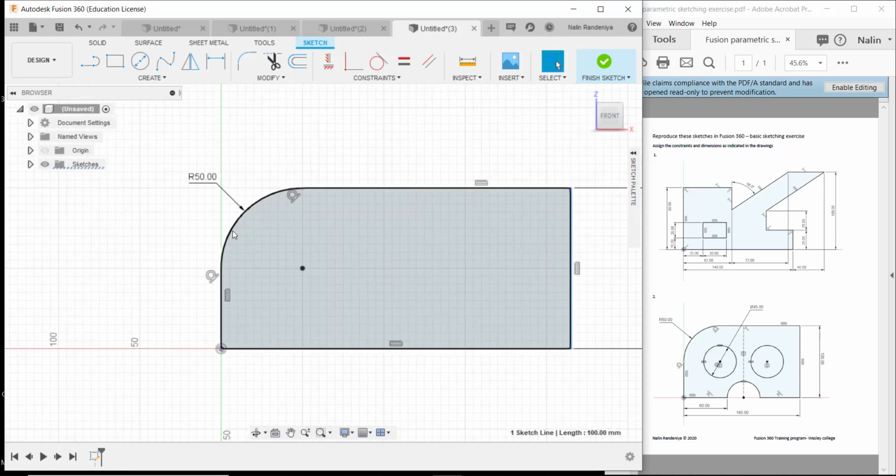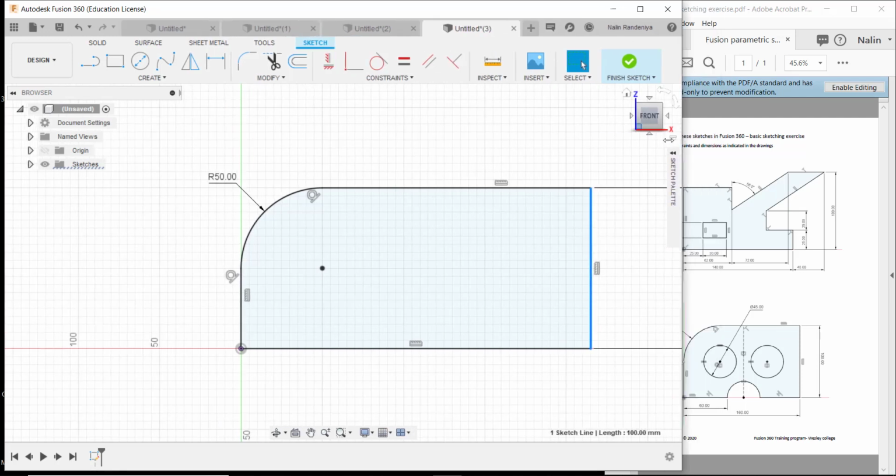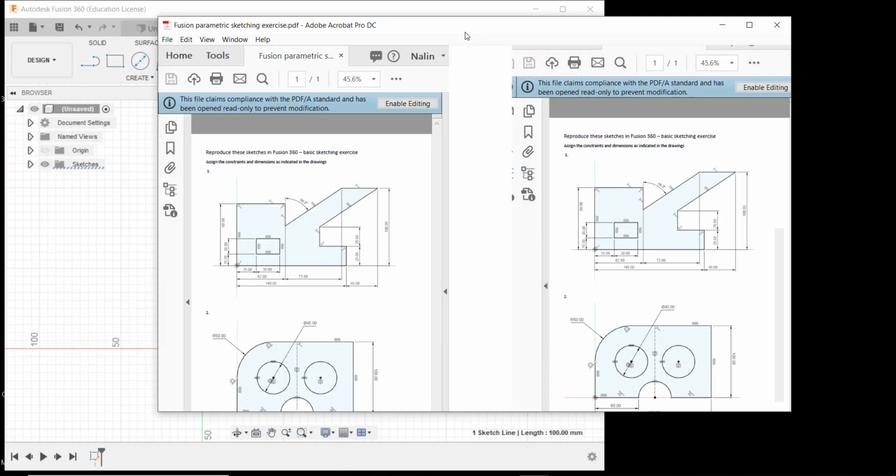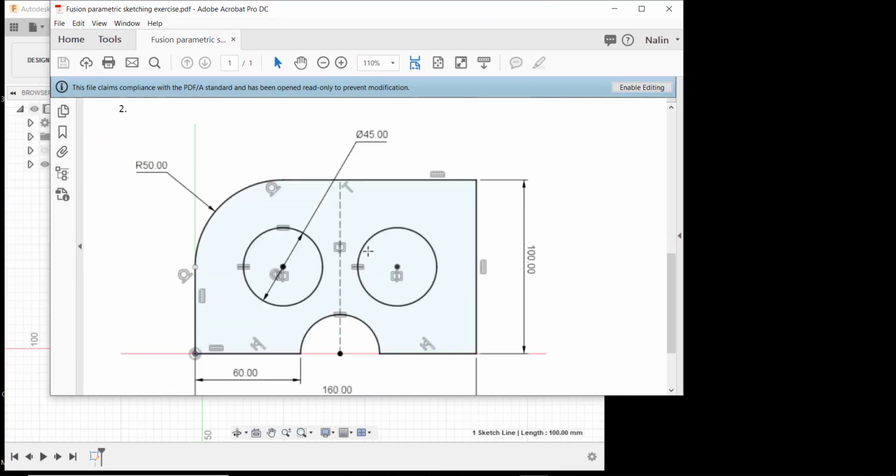Okay, so now let's look at the constraints. Let me expand this a bit. Now I'm going to work on these two circles here. If you look at this image here, I have another constraint called concentric.